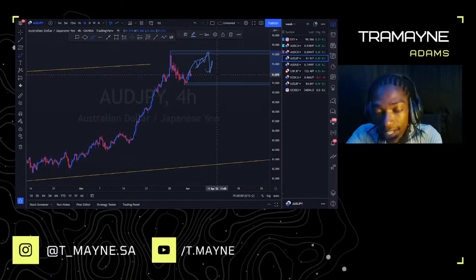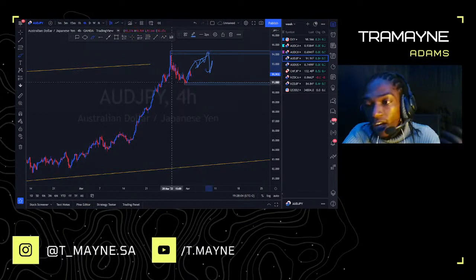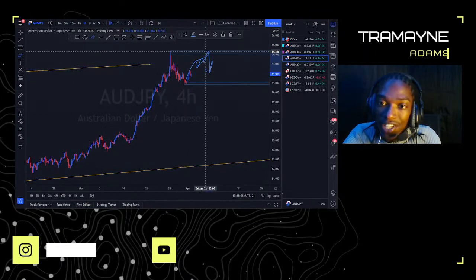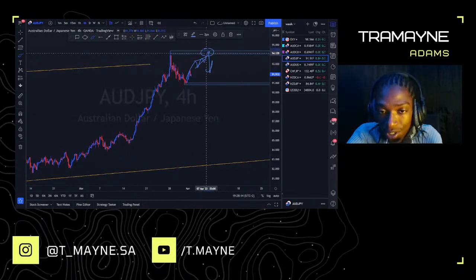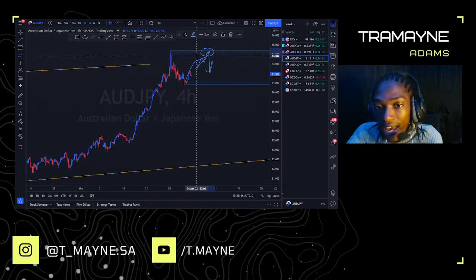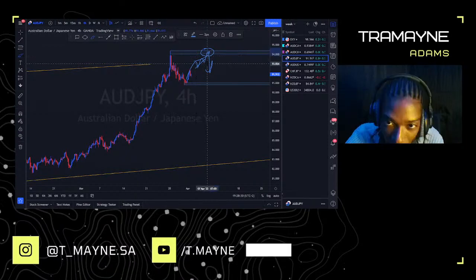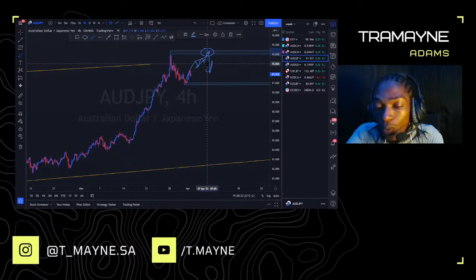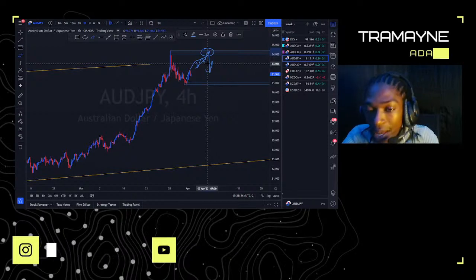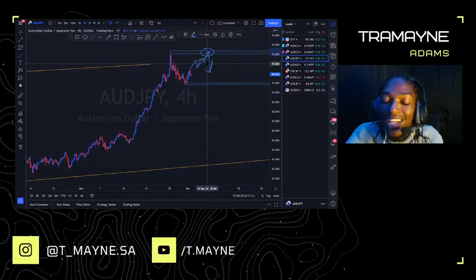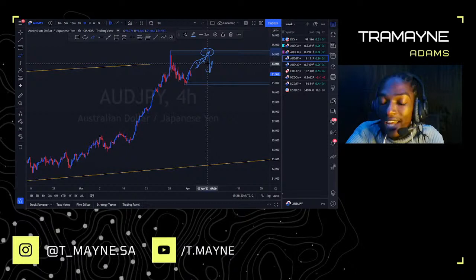I want to be trading at resistance because I want to sell, and I do see some buyers involved in this market right now. Obviously I'm also giving this market patience, saying that I will wait for my probabilities to develop, because right now we don't have enough information to make a sell biased trading decision. We do have some higher time frame information warranting us to be sell bias, but structure on a 4-hour does not agree with that higher time frame directional bias.